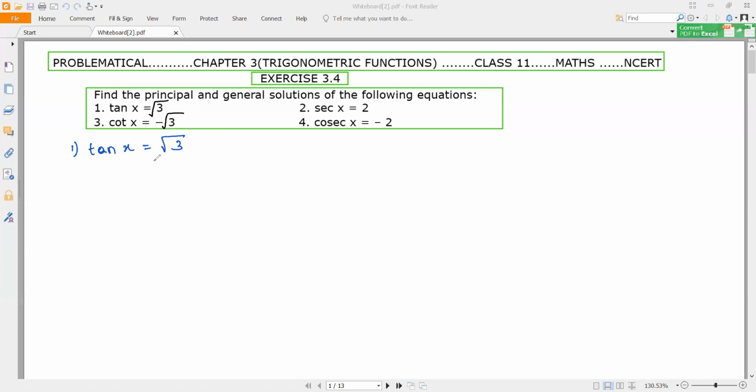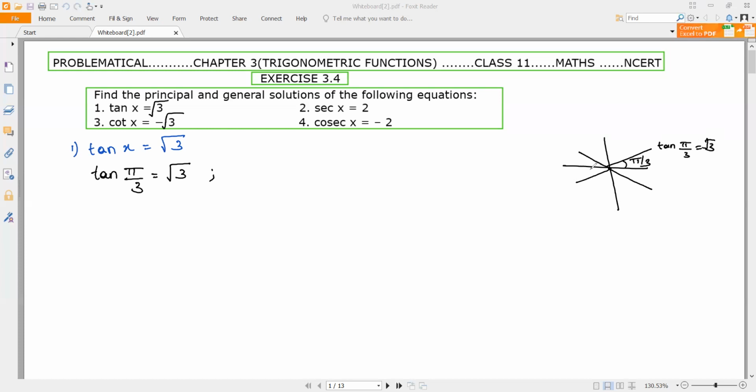Now we know that tan x is positive in the first and the third quadrants, and I've already given you a shortcut in your solved examples. So if you have your x and y axis, you know that tan pi by 3, which is tan 60 degree, has the value root 3. This is for your first quadrant. We try and represent every angle in terms of radian if not stated otherwise. So tan pi by 3 is equal to root 3.